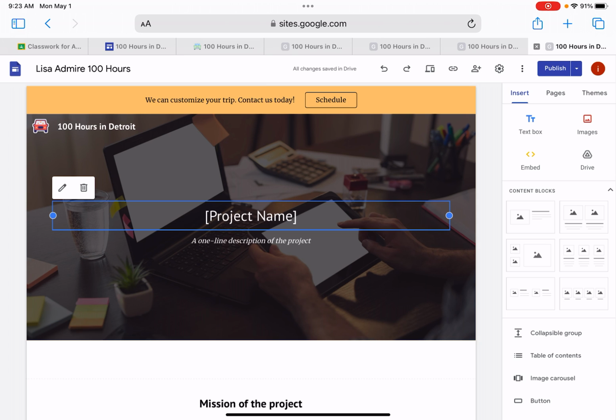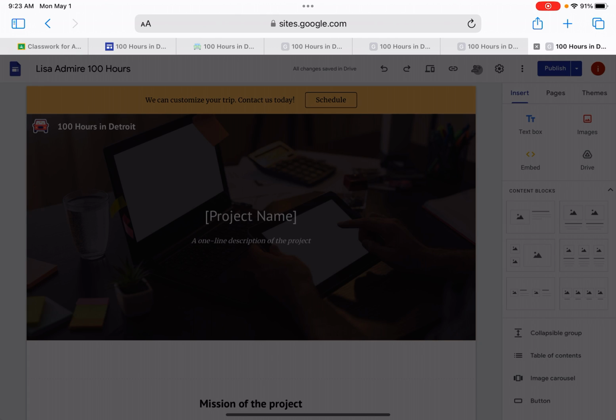All right, we're gonna select that pencil again. We're back into our edit view. We're going to have you share this. I want you to be able to share this with me so that I can have access to your website. That's how I'm going to grade it, or your teachers are going to grade it. So this is that universal symbol for sharing. We're going to click on this share.